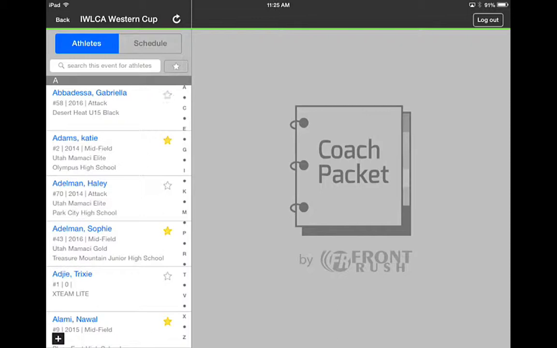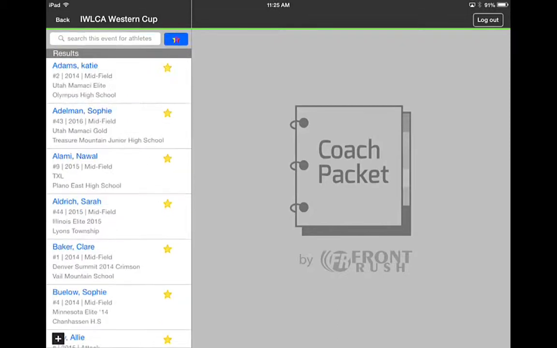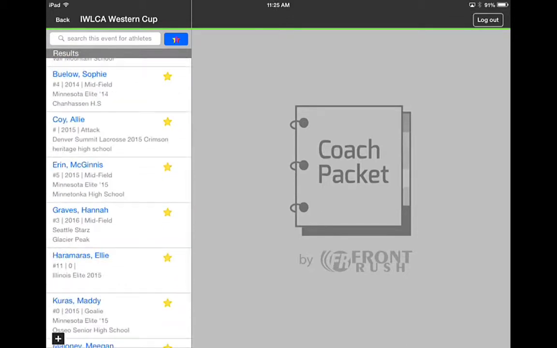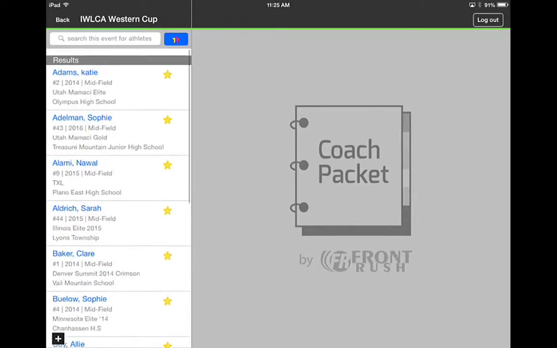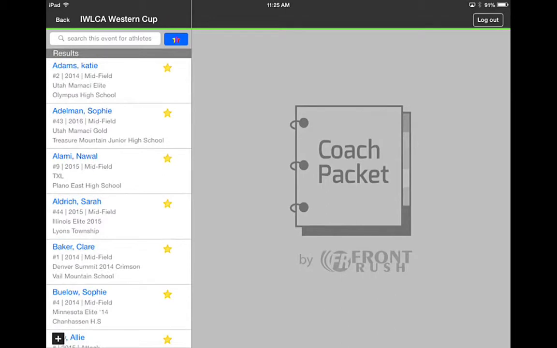But once you have those stars, just keep in mind, once you've labeled them, you'll have the ability to just click this little star button right next to the search field, and then it'll prioritize just the ones that you've starred. So here are the athletes that we've starred. We're ready to roll. We're before the event. We've set this up, and now we're ready to evaluate these athletes because these are the ones that we really want. So once we get to the event, you need to know, okay, well, where's Katie Adams playing?